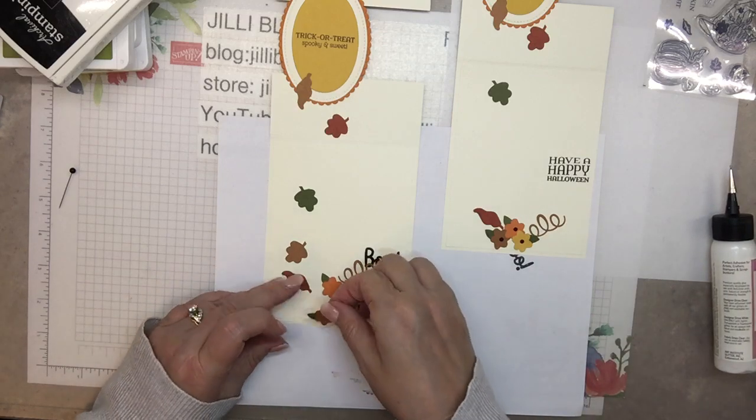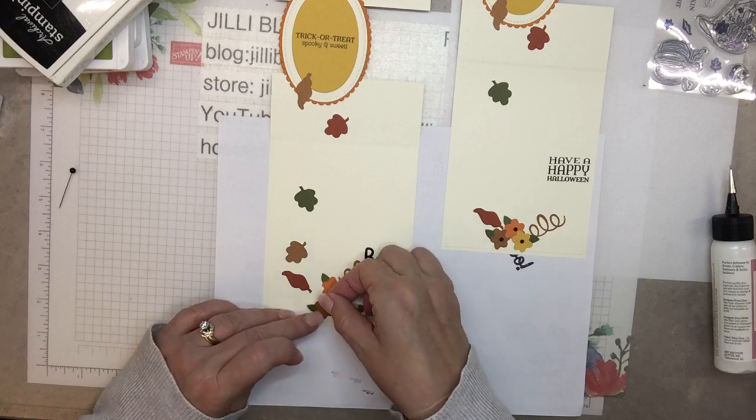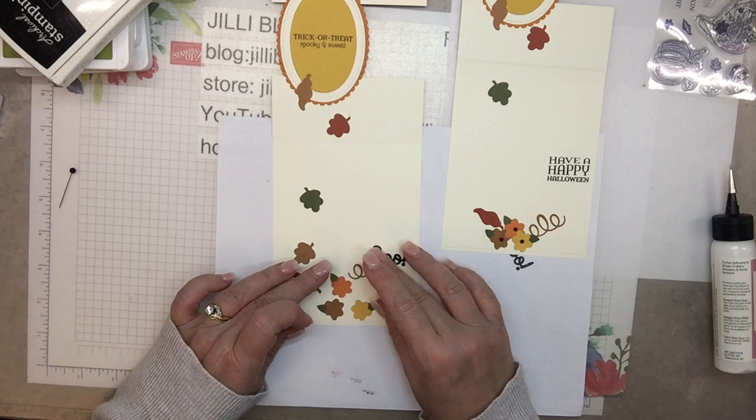So what are you doing with your paper pumpkin? Are you doing it as intended? Are you scrambling it all up like this thing?